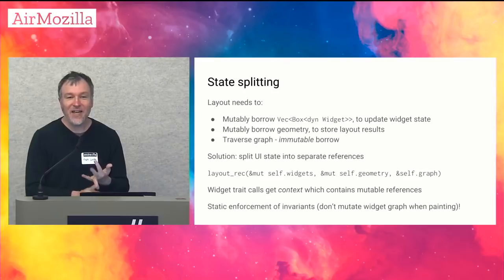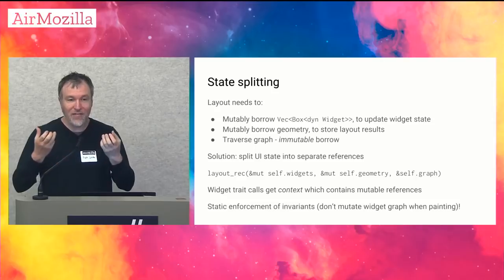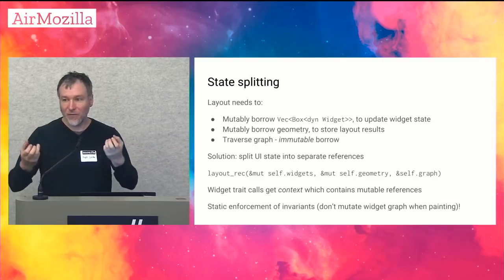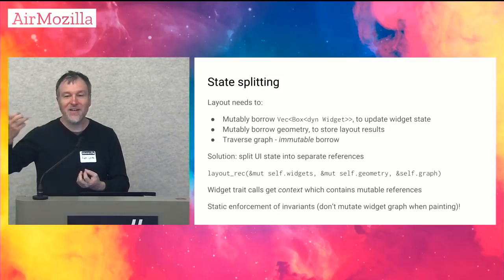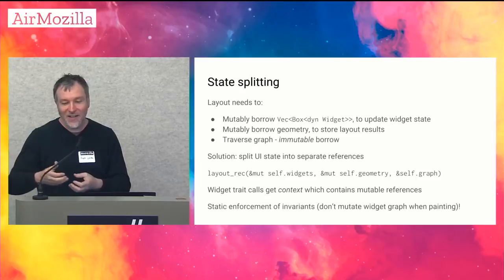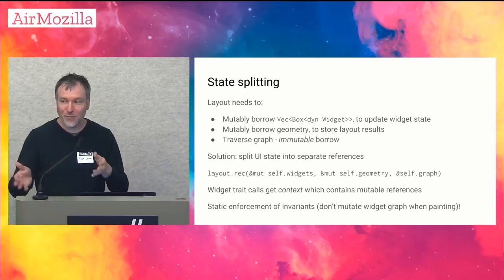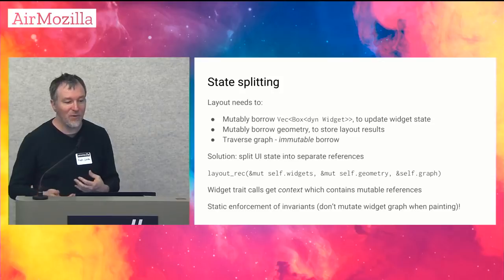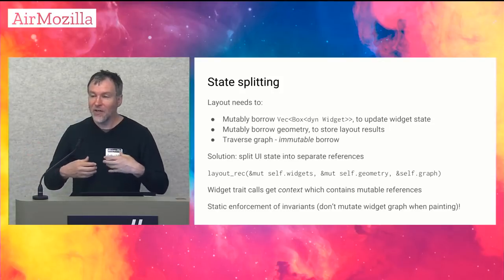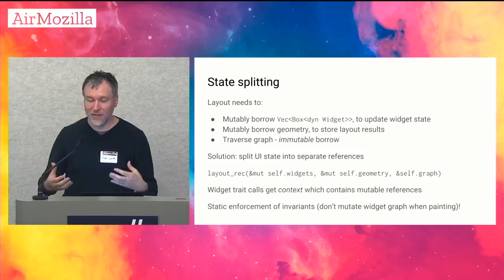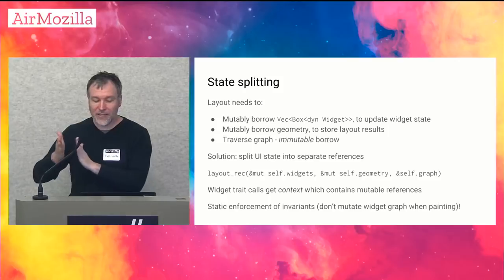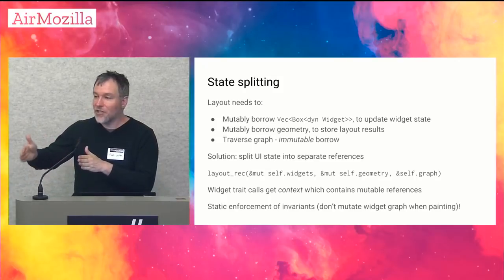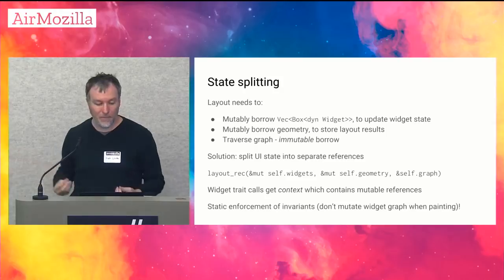And Rust helps you do this. It makes it really easy if what you're taking that reference from is self. So if you've got self, then you can take references from the pieces of self, from the fields of the self struct, whereas if, for example, you were handed just an &mut reference to the thing, then it's a lot harder to do that state splitting. Your compiler will complain. So this is just a pattern where you're not fighting the borrow checker, not fighting the compiler: you take those references, and then as you do the traversal, like in this case, you've got these three main references, you traverse those down.